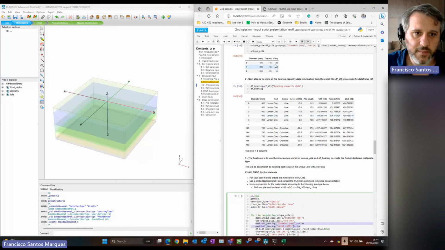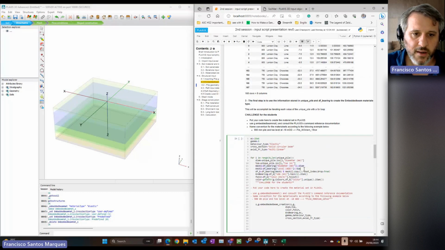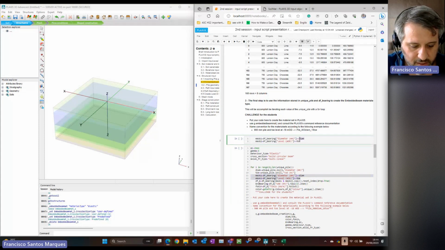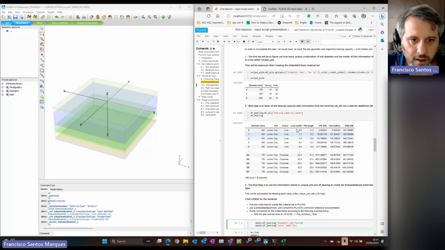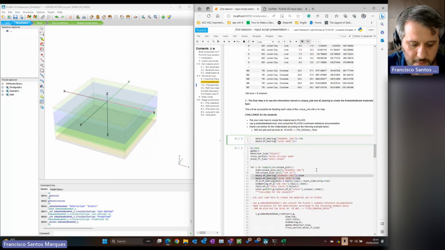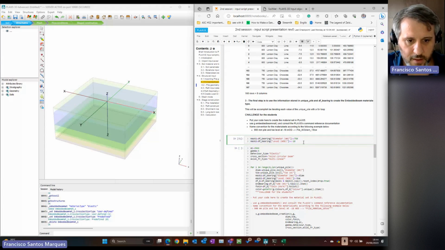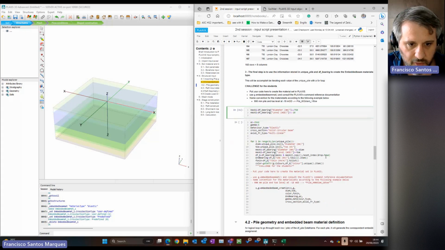and toe level at minus 10. Let me see if I can put this in a very quick way, just to show you a little bit. So if I say that the diameter is 750 and the toe level is going to be minus 10, okay, fine. Then if I now put it like this.